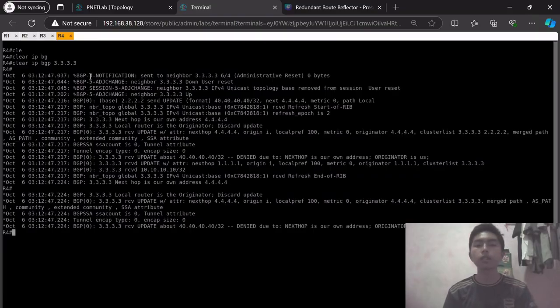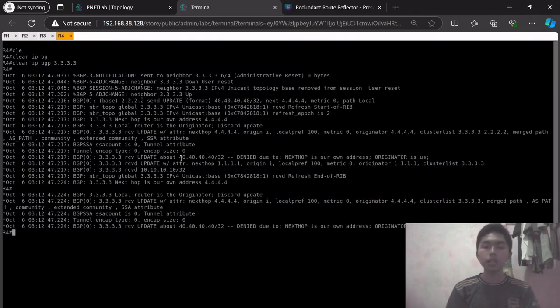After I cleared the BGP session with 3.3.3.3, which is the route reflector, these messages appear here, and from this message we can learn that R3 still advertises the network 40.40.40.40. And like I mentioned before, when the route reflector sends a BGP update, it also includes the originator ID.